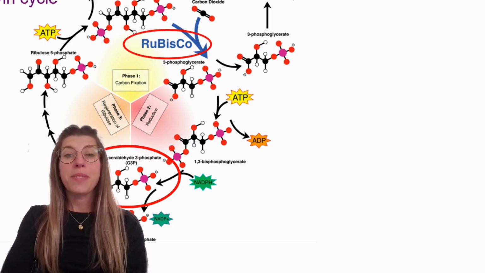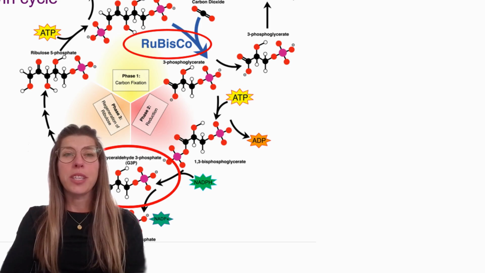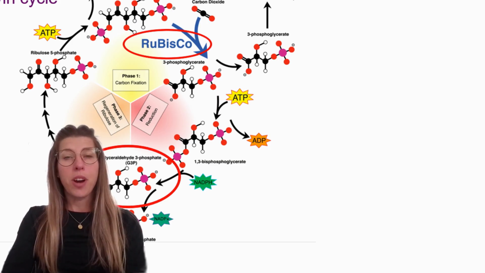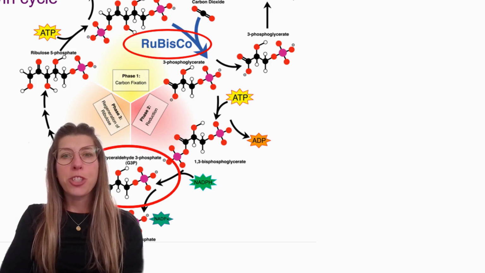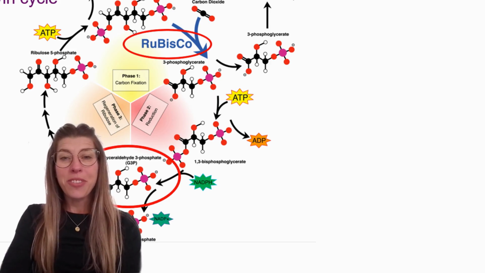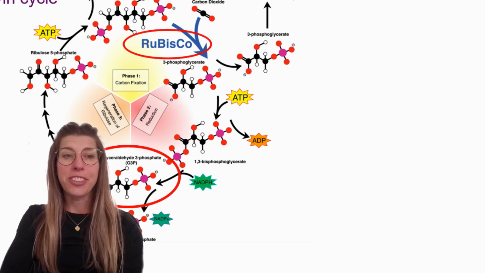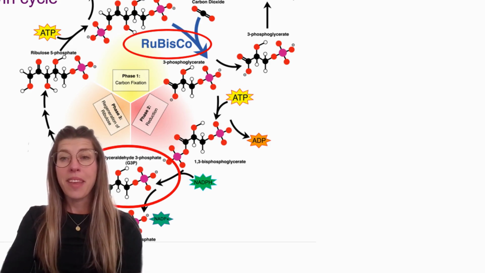Okay, so rubisco is an enzyme required to start this process, and it catalyzes RuBP to bond with the carbon dioxide and form that first new molecule in the Calvin cycle. And then through a series of redox reactions, we're going to end up getting G3P, which is that molecule circled down at 6 o'clock there. And this G3P is very important. This is the product of the Calvin cycle.